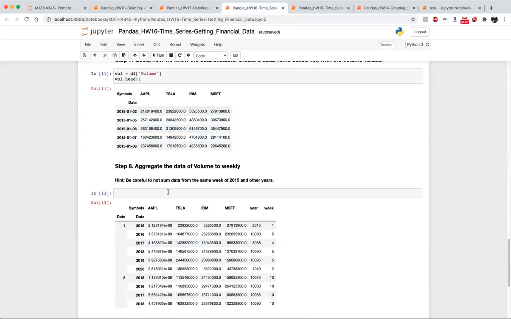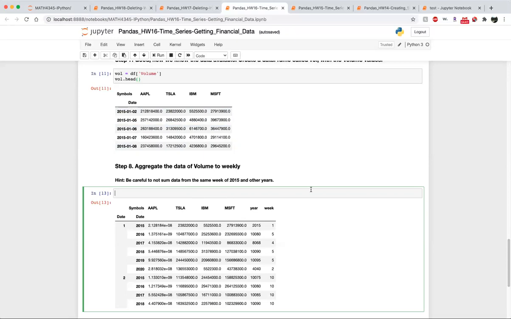Now step 8, aggregate the data of volume to weekly. Then what? Data of volume to weekly, we need to reorganize, right? So we use the group by. Here's a hint: be careful not to sum data from the same week of 2015 and other years.